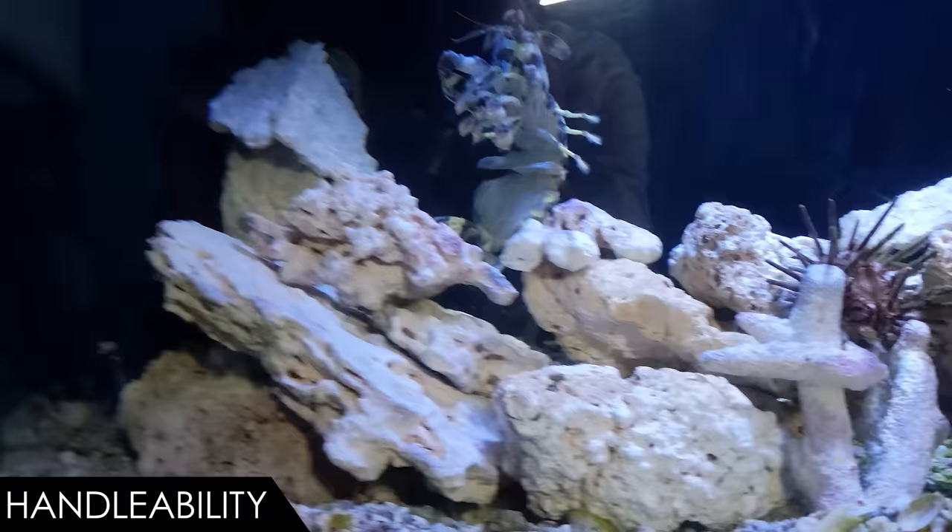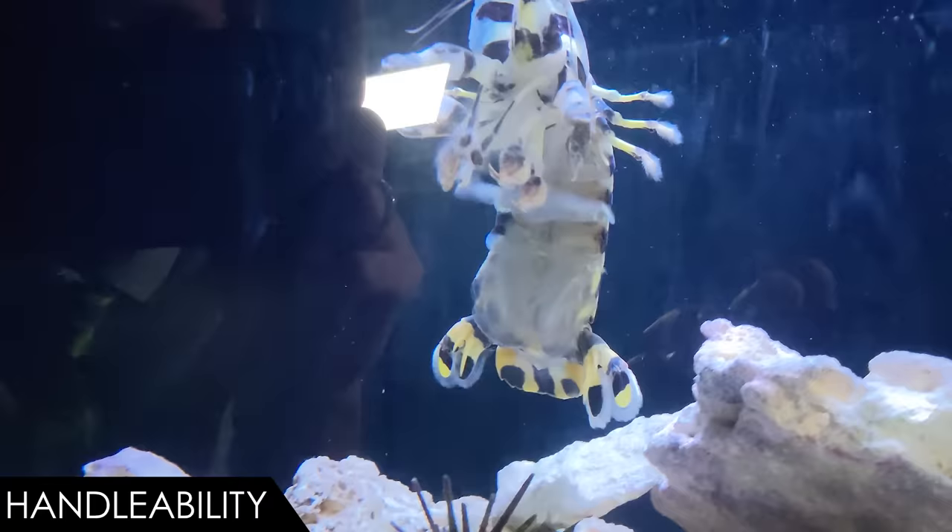It's not that difficult to catch one in a net as long as it's the right kind of net, but I wouldn't recommend trying to hold one. To talk more about how to handle these animals and to learn how to care for them, we're talking to our friend Katya, who cares for this beautiful zebra mantis shrimp here at the Loveland Living Planet Aquarium. These animals are very aggressive and they definitely need to be handled with a lot of care — you need to be very mindful of where your hands are at all times when working in their habitat.